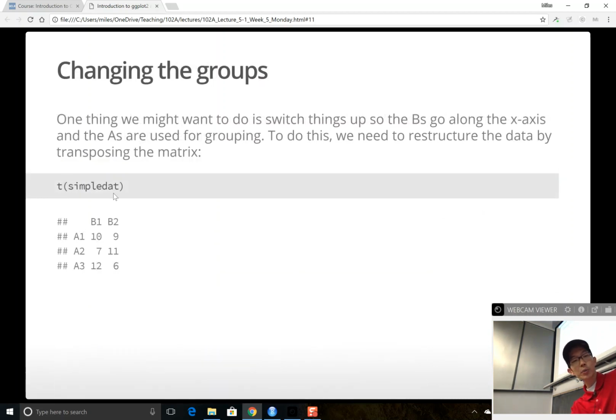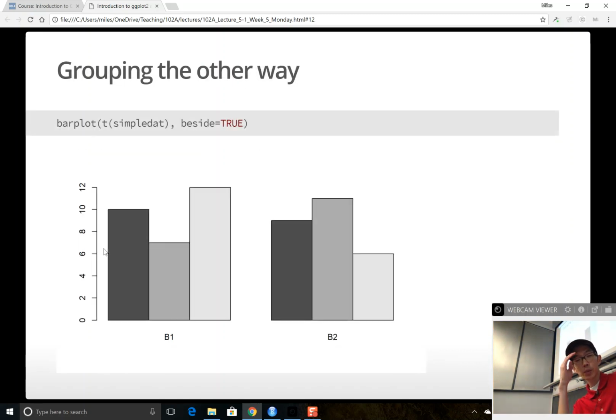It's not too hard, but we have to transpose it so that variable B establishes the columns and variable A establishes the rows. We throw that into barplot using the same command as before, barplot of the transpose of the simple data, and we get our resulting plot this way.